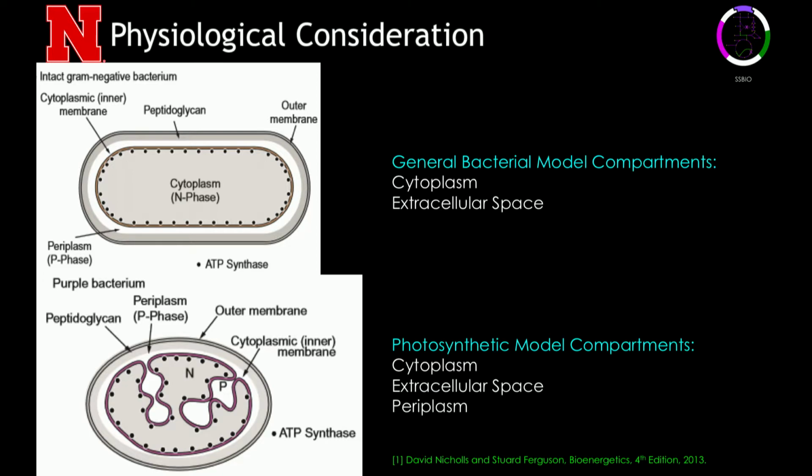When you are dealing with a photosynthetic microbe, the space between the inner and outer membrane, known as the periplasm, is pretty interesting. Look at the surface. It is not only here, it goes there. So, it is pretty significant. Unlike a non-photosynthetic microbe, for a photosynthetic microbe you cannot exclude the periplasm. Why is it significant? The electron transport chain that I mentioned is in here for a photosynthetic microbe. So, you cannot exclude that, or in other words, you will have 3 compartments: cytosol, extracellular space, and periplasm.